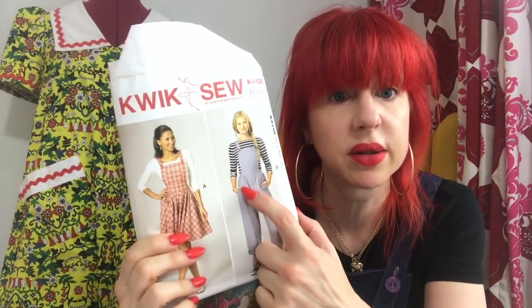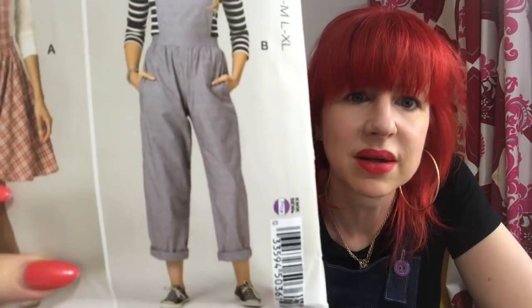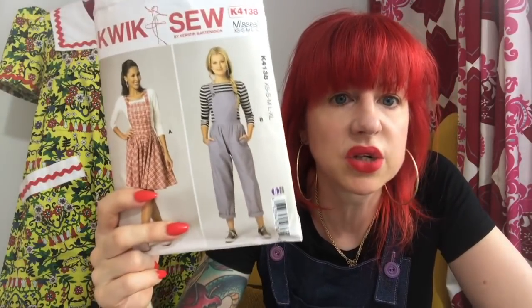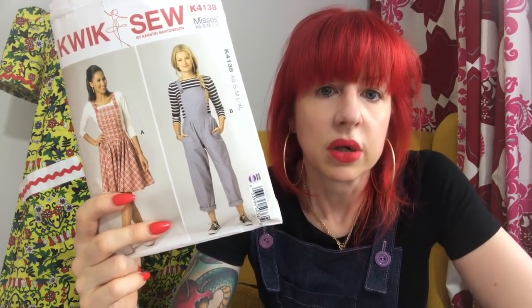The issue was really with the ratio of fabric in the gathered part to the waistband - it was too great. The thickness of my fabric meant that the waistband couldn't actually accommodate the thickness of the fabric once it was gathered. And if you left it looser, that meant they were going to be too big. Not only that, there was too much ease in the legs. If you look at those legs they appear fairly narrow-fitting - I'd call them loose but not baggy. The ones I made up had kind of half that again in terms of width in the leg.